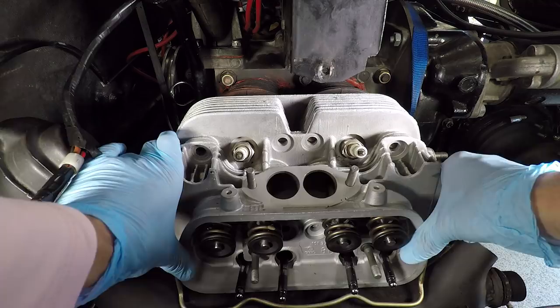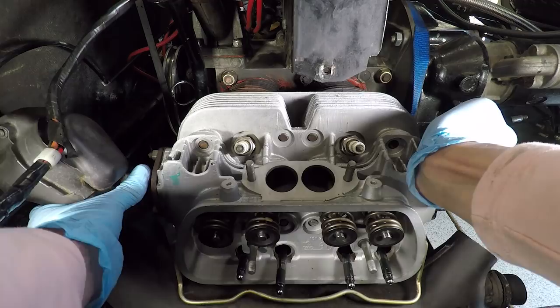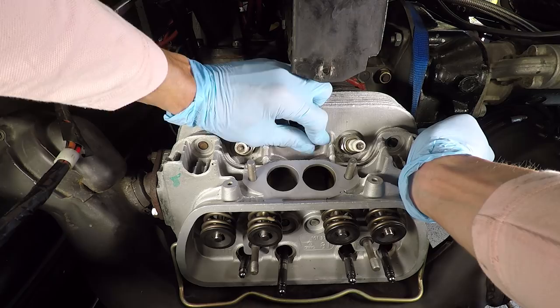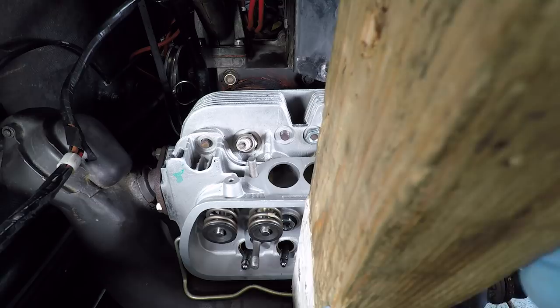All right, well, since our pushrod tubes are all in, they're under a lot of stress down here, and I need to get the head back towards the engine enough to get at least one nut on and sort of work the other ones on. So let's go ahead and see what we can do to get this back on. It's a lot of force to push against. I've got one stud up there that looks like I might be able to get a turn or so on, almost. Yep, there we go. It's just the first bit of it. There we go, just enough. There we go, a couple of turns. Fabulous. Now we can start to run this in a little bit.